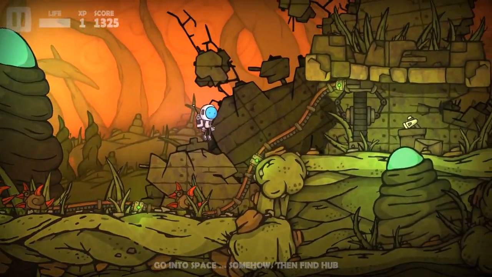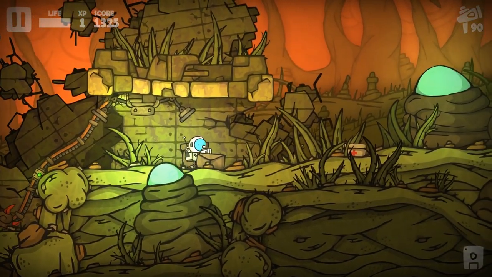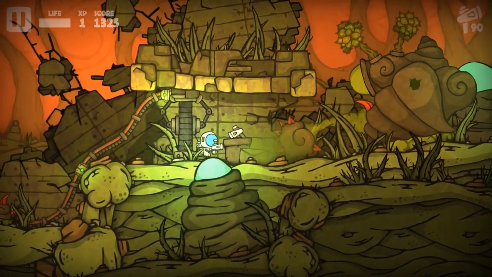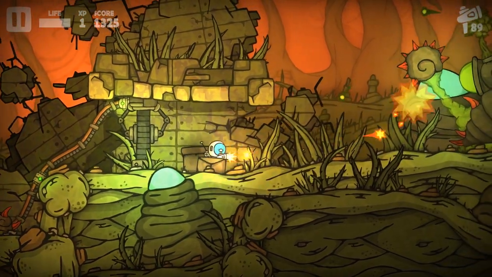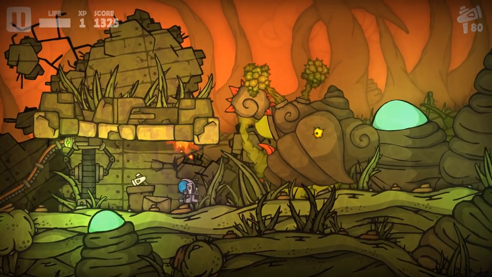Apparently this is a very foolish thing to do. Don't do it. Here we go. Got a gun. Got a health pack. Oh my god. Uh-oh. Uh-oh is right. I just like... Oh, you got a weak spot, I bet. Is that like... There's a weak spot.